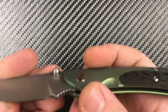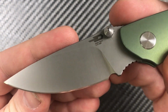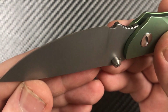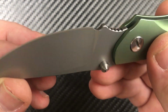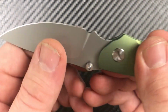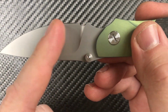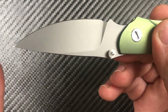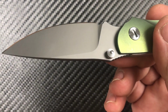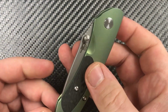And let's get a look at this blade while we've got her open. And we do not know what the blade steel is going to be. I have suspicions that this one is S35VN, but I'm not sure. I've used it some. There is some chipping on the blade. I know that, maybe, Staz has used it and I've used it, and this is just a blade. We don't even know what the finishes are going to be. They pulled this thing out of the mill, finished it off, and just gave it a basic finish, a set of thumb studs, and sent it over here so they could gauge enthusiasm for the knife.